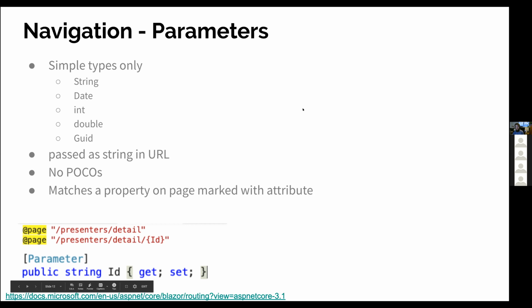They all go through as strings in our URL that's visible in the browser, so they're going to need to be fairly short. You can go with a string or a date or a double or a GUID or an integer. But you can't pass POCOs, so complex objects, through, which is something we often like to do in Xamarin.